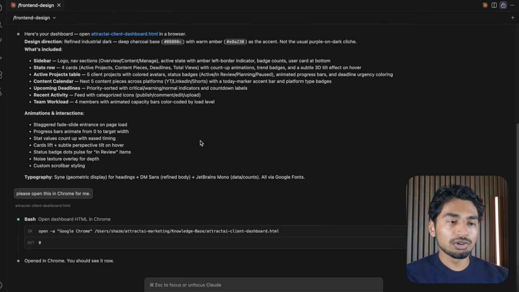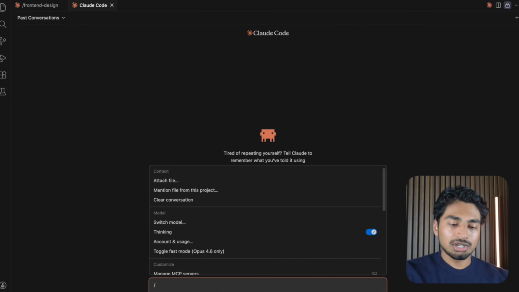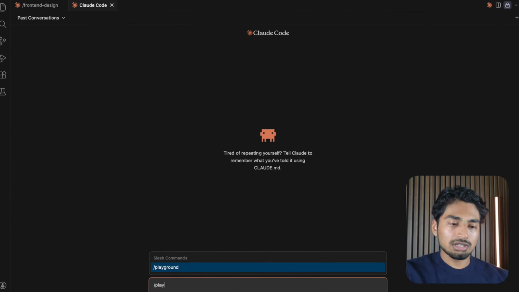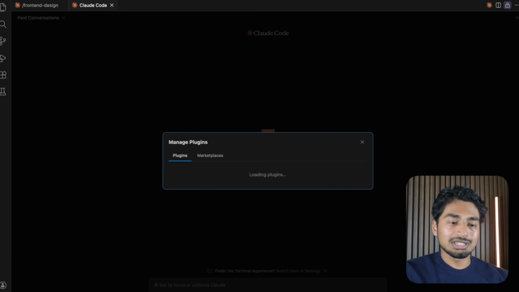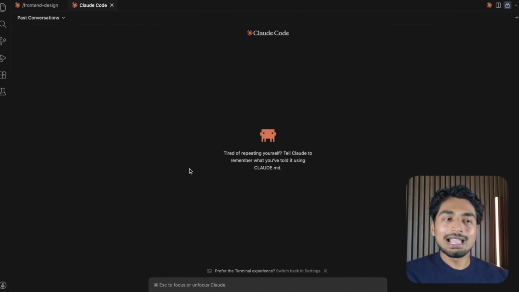So if we go back over to VS Code, open up a Claude instance, I'm going to hit backslash, and we're going to go Playwright. Oh, and it's not recognizing it. So a little hack for you guys, if you do plugins, again, here, you can see exactly what's going on. You can see all of my plugins, and you can see Playwright actually isn't enabled. For right now, what we've built is not very compatible with Playwright, so I actually had to turn it off.